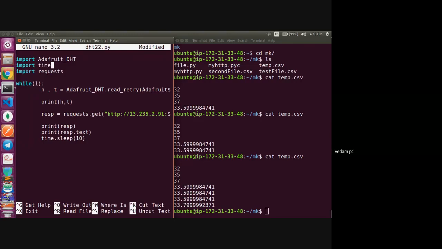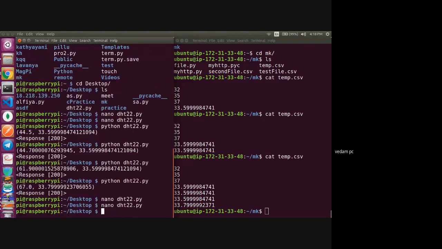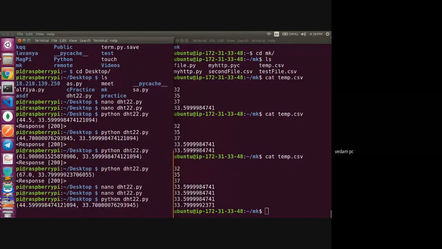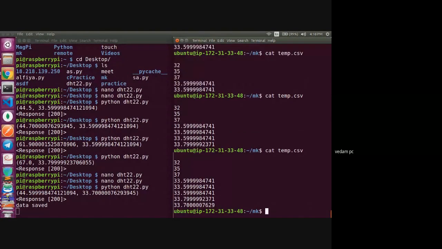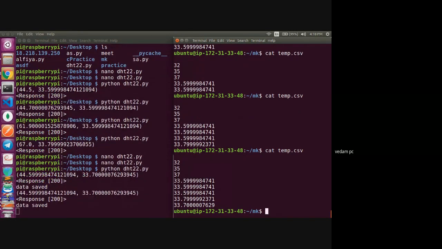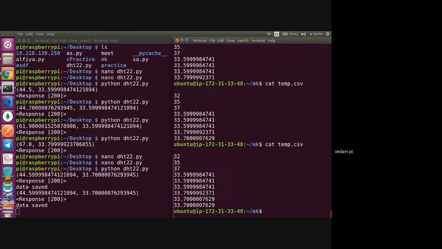Done. So this will be continuously reading the data and posting. So this is being saved. Now here if we keep observing the new temperature, we can even pass temperature and humidity by separating them with a comma.